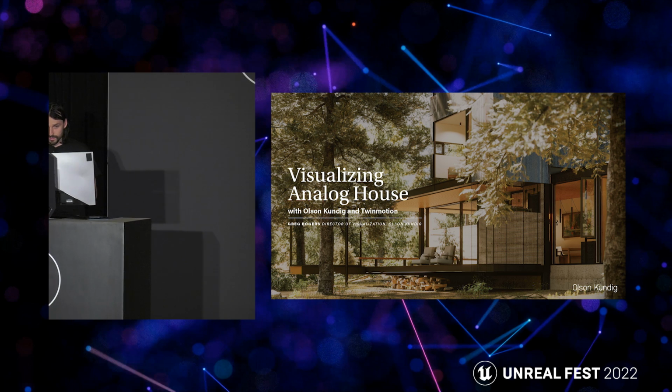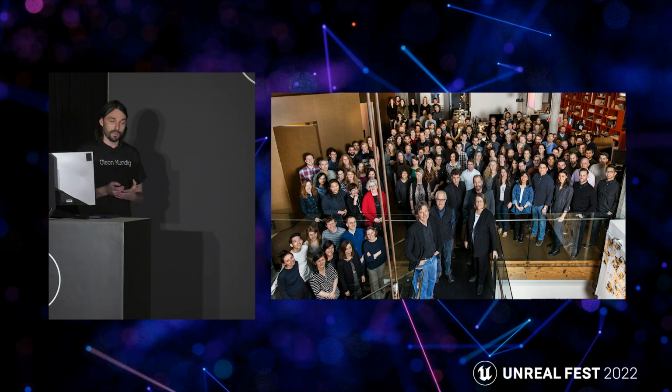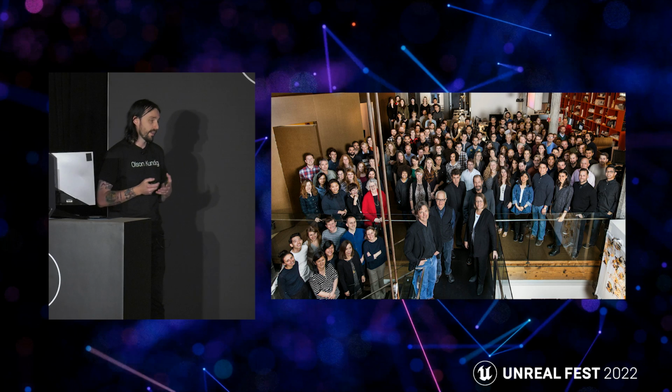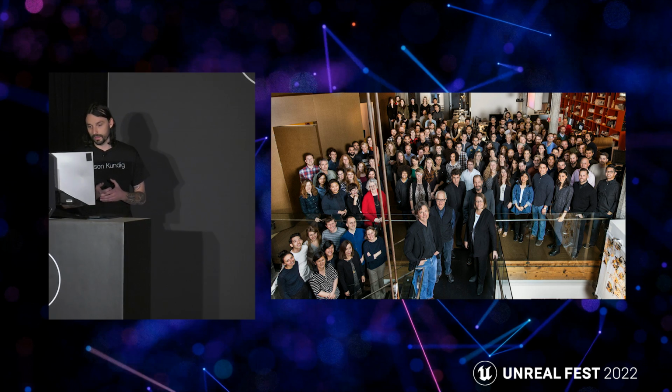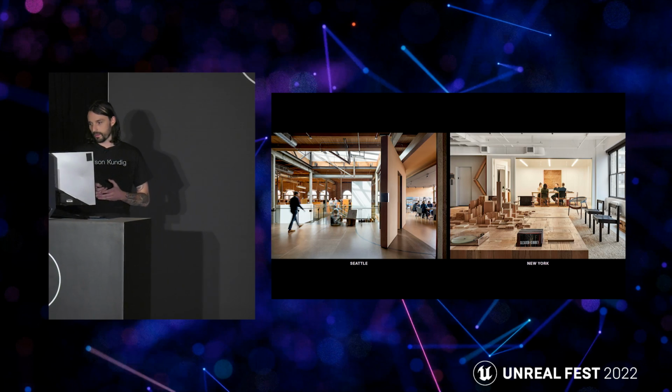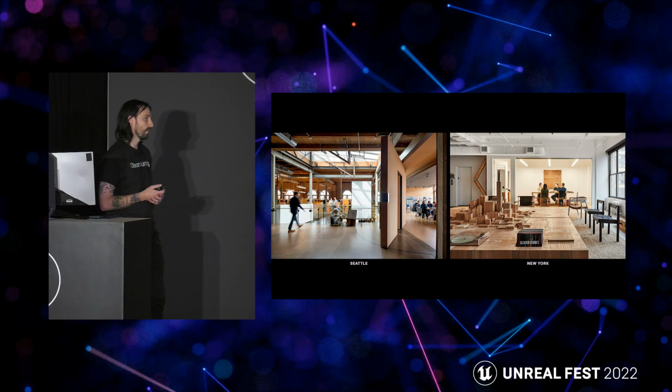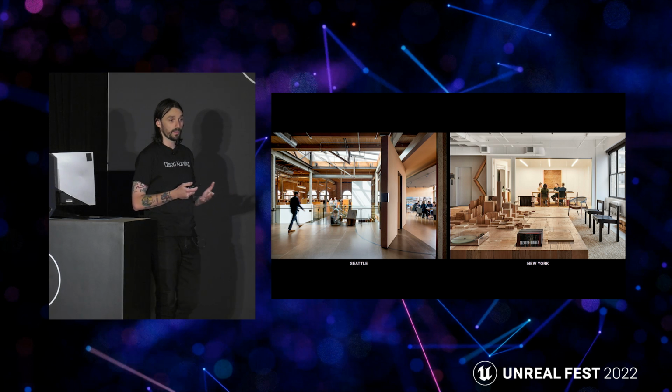So first, I'd like to give an intro to Olson Kundig, in case you've never heard of them. We are based out of Seattle. This is a team photo. We've essentially doubled in size in the last year or so, and we're around 275 full-time employees based out of our headquarters in Seattle, which we've been there for a very long time. And we just entered the New York market and opened up our second headquarters in New York.